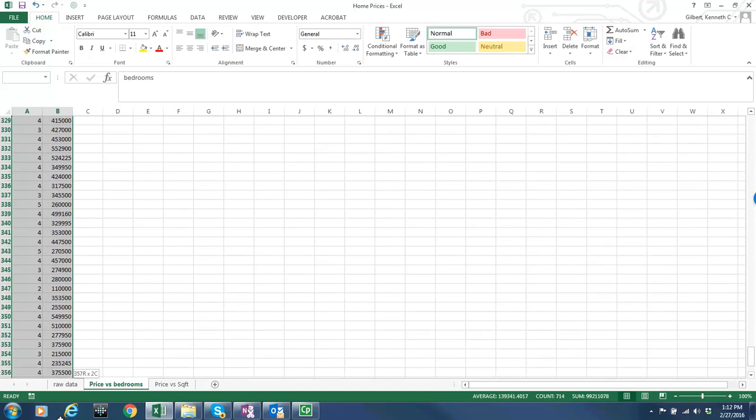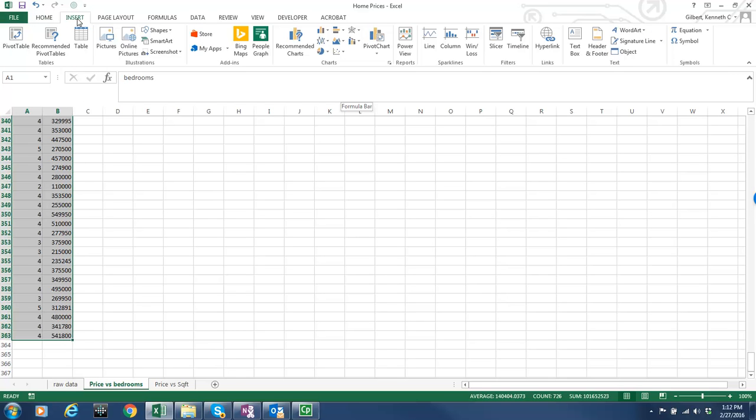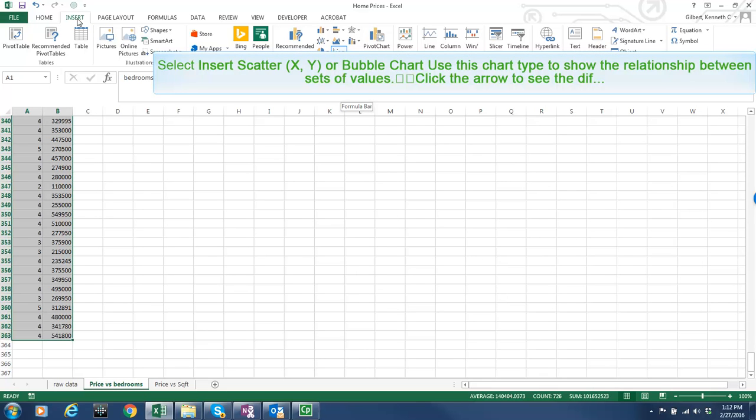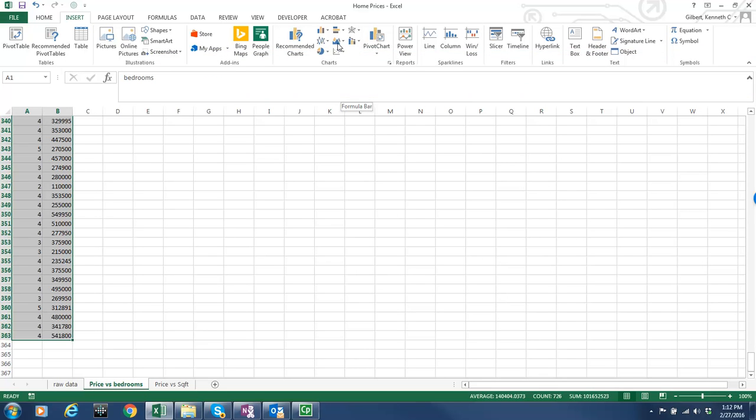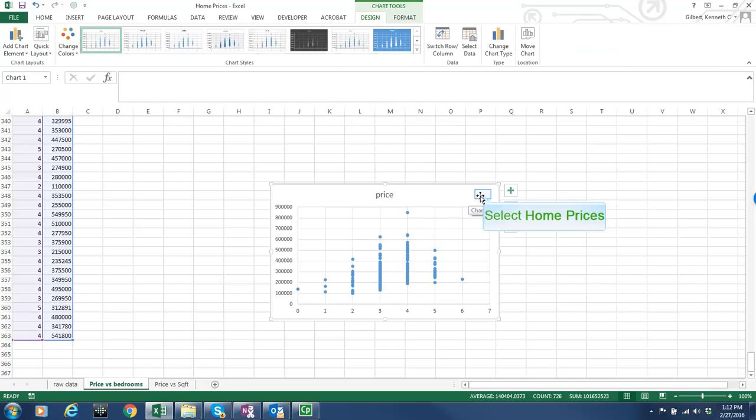So I'm going to select all that data, and then I'm going to choose the Insert tab up here, and I want to go over here where it's got the chart options, and I'm going to select the Scatter option, and I'm just going to pick the very first one there that has the data points.